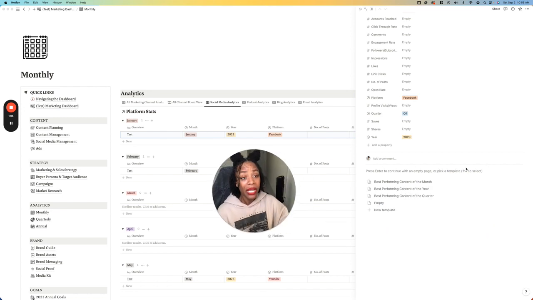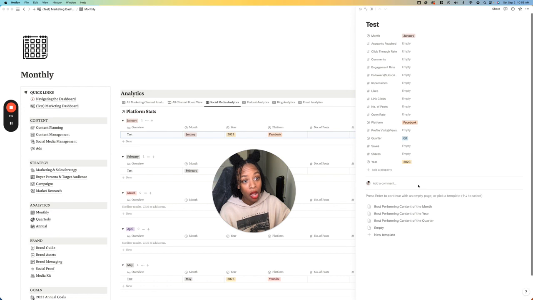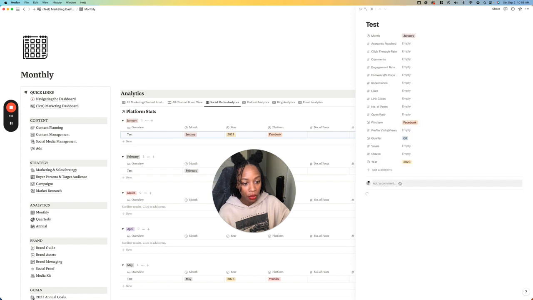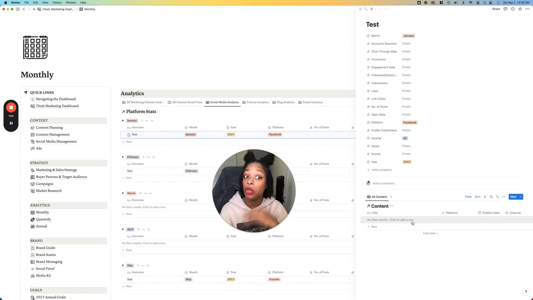Also, here are templates for you to add and select your best performing content on that particular channel. So best performing content of the month, if you click on it, it just opens up the table that already exists. And then you would just be adding in your best performing content. How you would find that is by going to that particular platform and looking at your data for the month. And all of these platforms tell you your best performing data information.